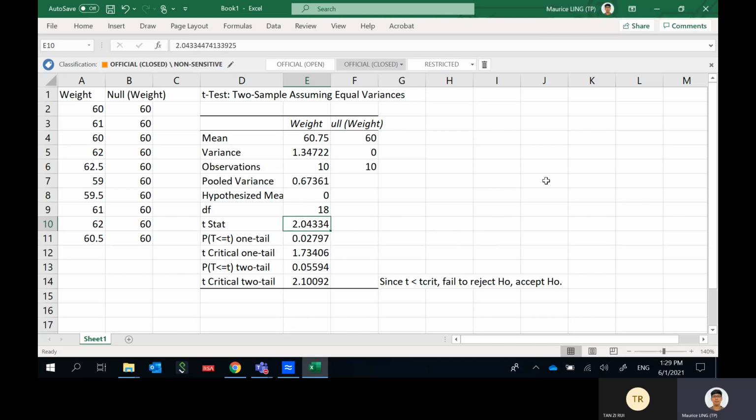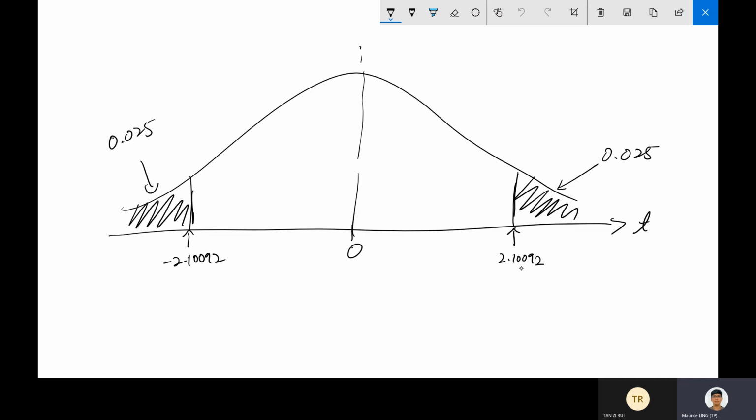So 2.04, is it to the left or lesser than this or more than this? Lesser, right? So here, at somewhere this point, this is your 2.04. And this is the t value. But this is the t critical value.